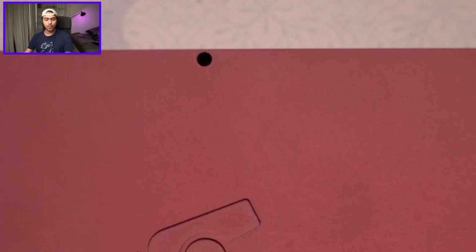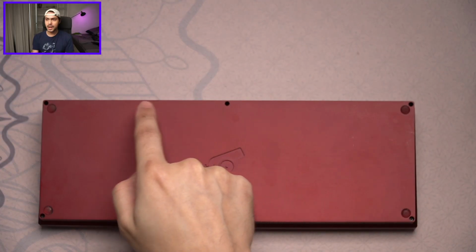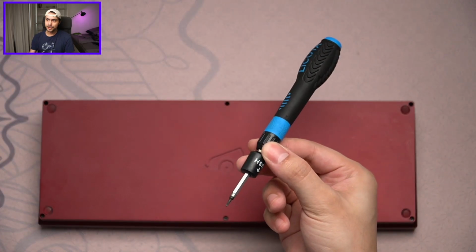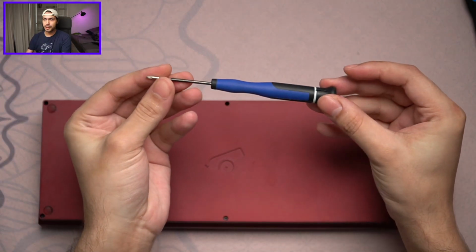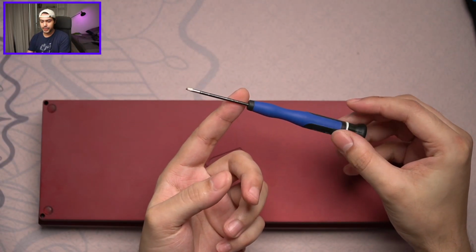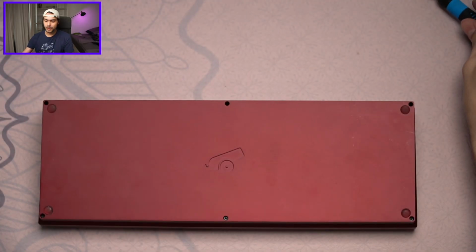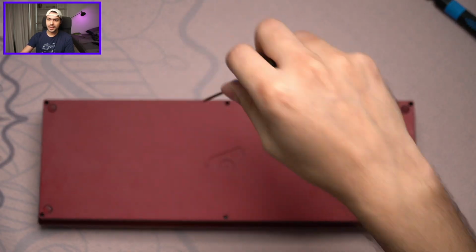So I had an issue while assembling the board where I had one of these 3 screws fall out because I didn't screw it in. I couldn't figure out which one it was because you literally cannot see inside the hole because it is so small. So I was unable to disassemble it with this. Luckily, my friend Paul managed to come over and bring me a super thin-headed screwdriver compared to my usual one, which then allowed me to finally disassemble the case.